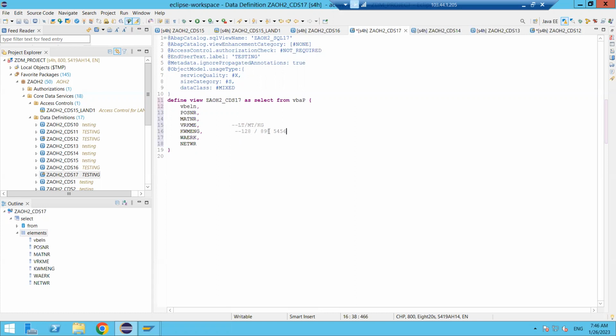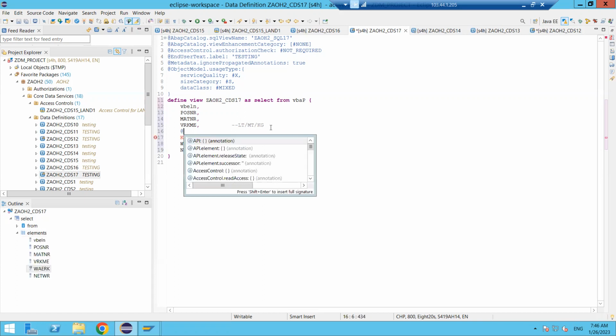What it is, we don't know exactly: 128, what is the 128 here? 128 tons, 128 kgs, 128 meters? It will just contain a number, but the unit of measurement is contained in VRKME, right? So here we have to maintain the reference field for VRKME.